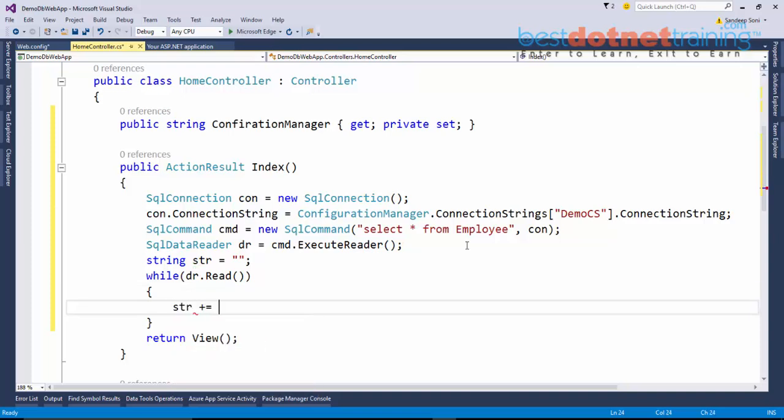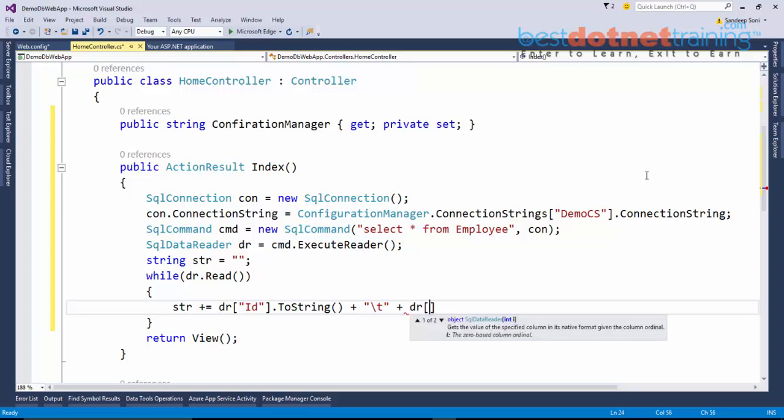Then dr of emp salary, emp name, let's take first, plus I'll add BR here, break, because it's a web application.